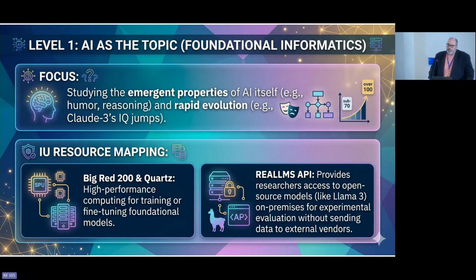That's available. You have to be aware, though, of what type of data can go on that. And right now, please somebody correct me if I'm wrong, but I think you can't put PHI on Big Red. On Quartz, where I have an AI server, Quartz can be HIPAA compliant. I have a HIPAA compliant AI server where I could put protected health information if I wanted to. And so Quartz is a good place to do some of that work.